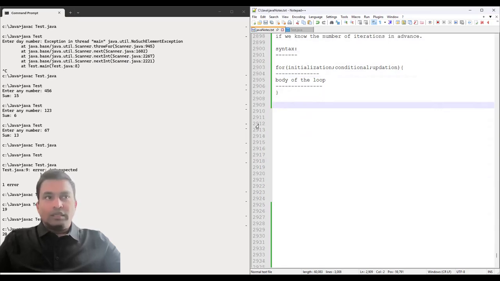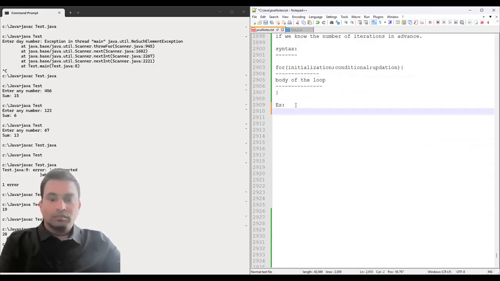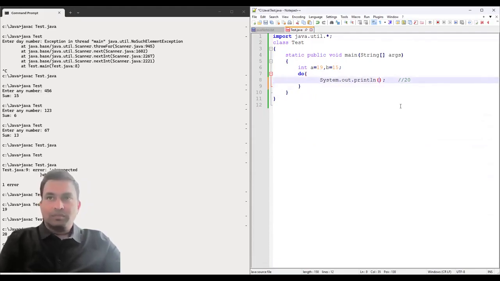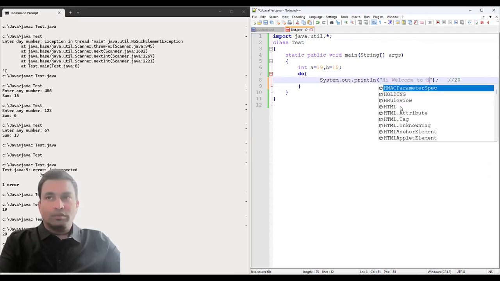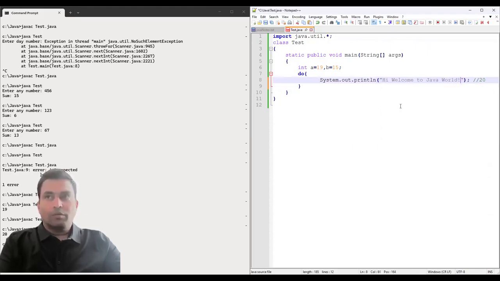So let's see how this for loop works with an example. For example, you need to print a message, let's say 10 times. Let's say, for example, "Hi, welcome to Java world." I want to print this message 10 times.